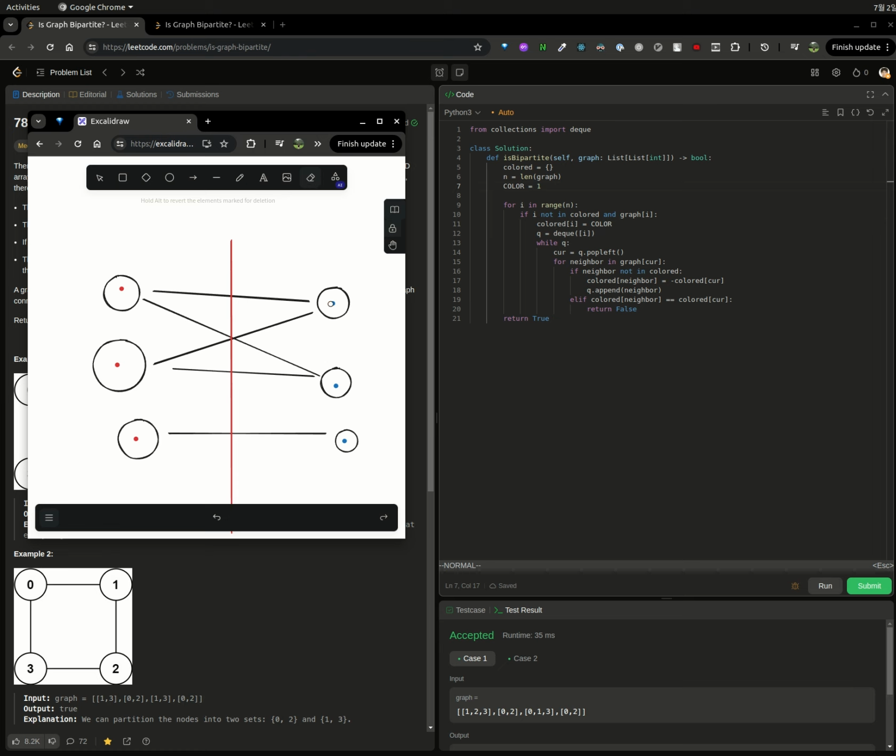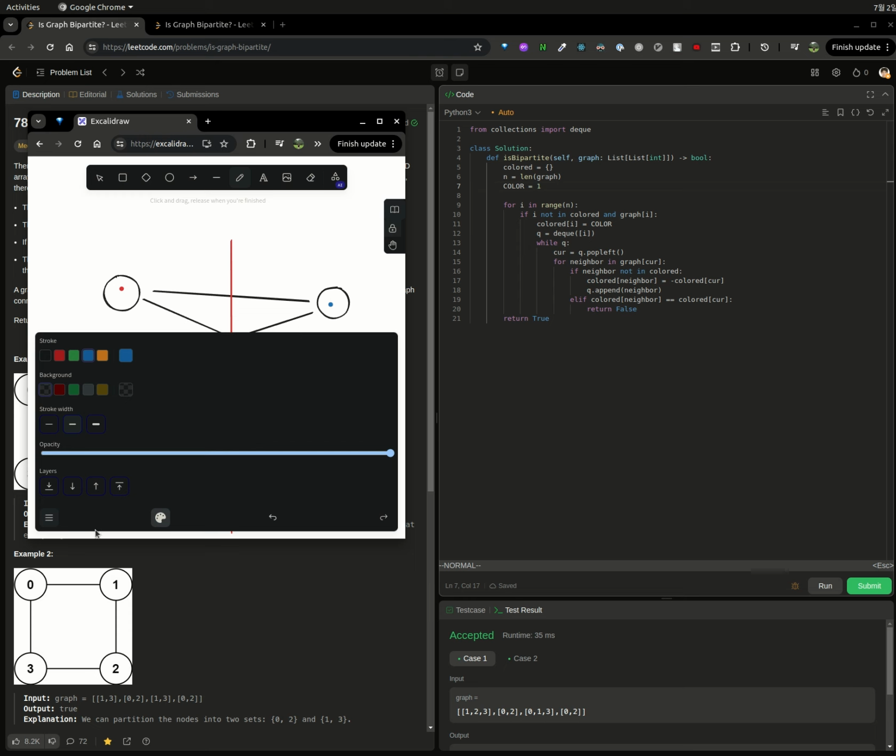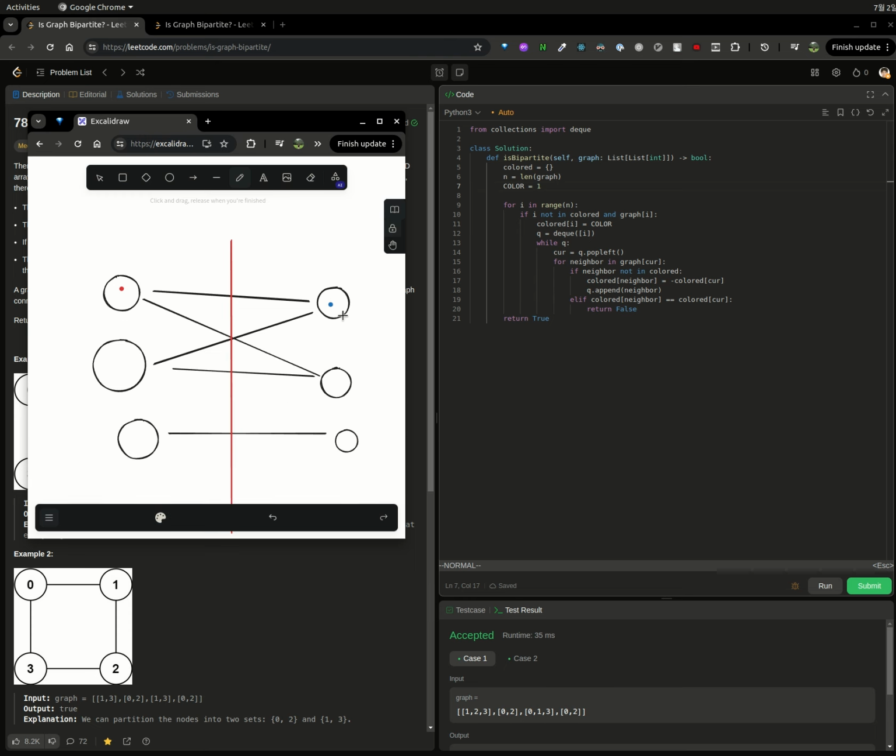However, by the time we're figuring it out, you can't know if they are blue or red, right? So we're just going to get it and see if it's been colored or not. And if it's not colored, we're going to color it with the alternating color, which will be blue, right? Yep, blue. And you do the same thing. You keep coloring with the alternating color like this. This should be colored red, right? But we're not going to color it now because it's a bit cumbersome. And the same thing, blue to blue and red to red, something like that.